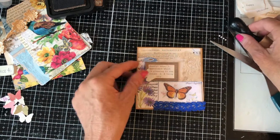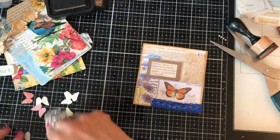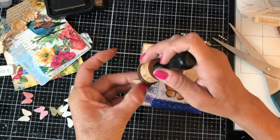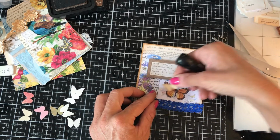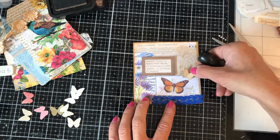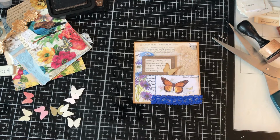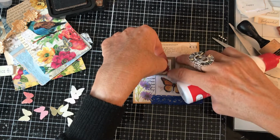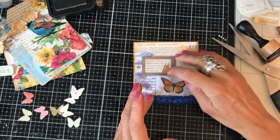Now, do I want a butterfly or anything? No. Let's just ink this up and see about this one. That's quite nice, actually. So perhaps I'll have that butterfly just there, I think. So let's just pop that on there. Okay, so that's another piece finished. Looking cute.